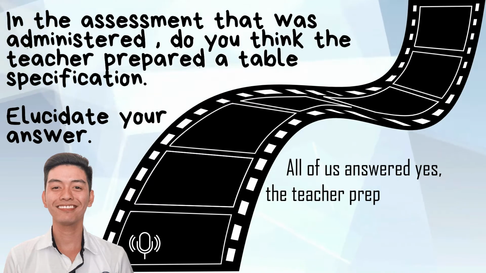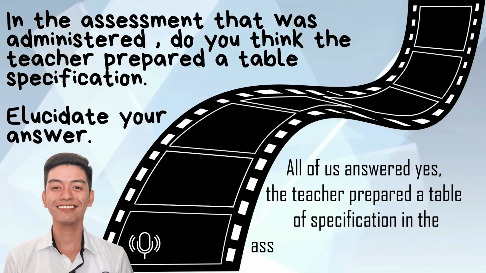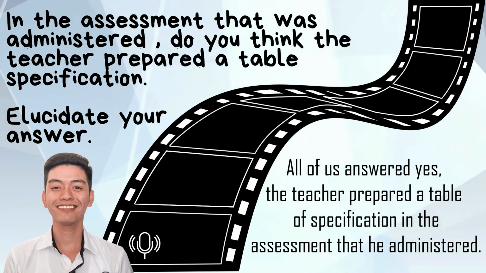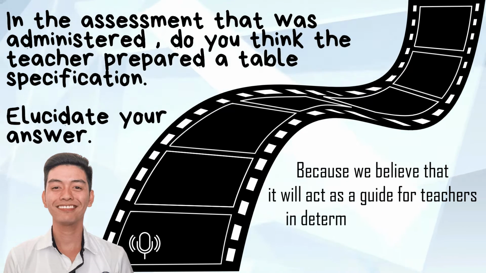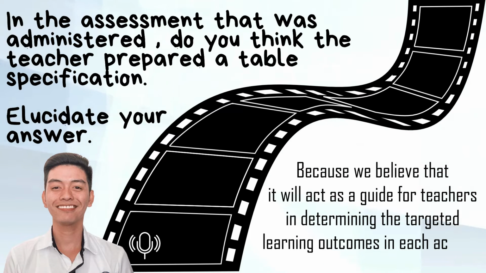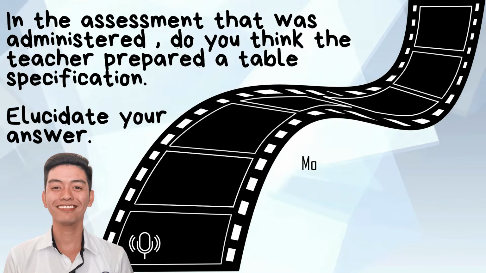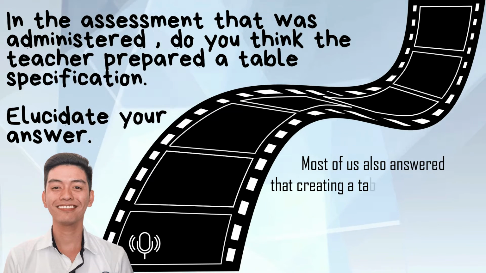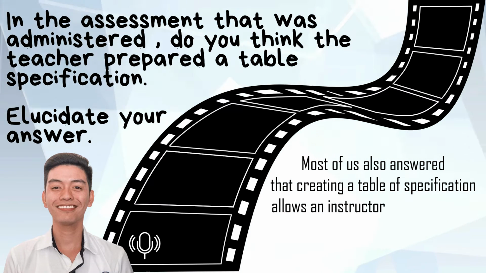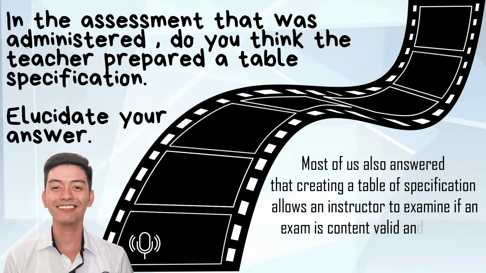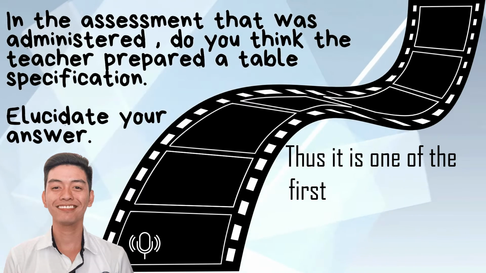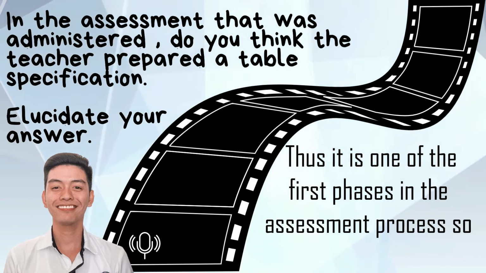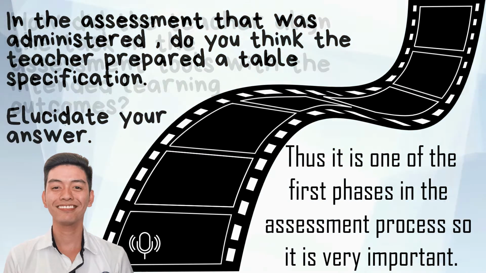All of us answered yes. The teacher prepared a table of specification and the assessment that he administered because we believe that it will act as a guide for teachers in determining the targeted learning outcomes in each activity. Most of us also answered that creating a table of specification allows an instructor to examine if an exam is content valid and covers everything that has to be covered. Thus, it is one of the first phases in the assessment process, so it is very important.